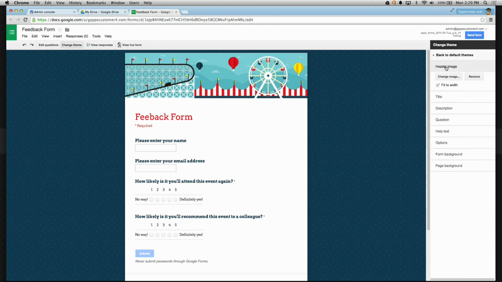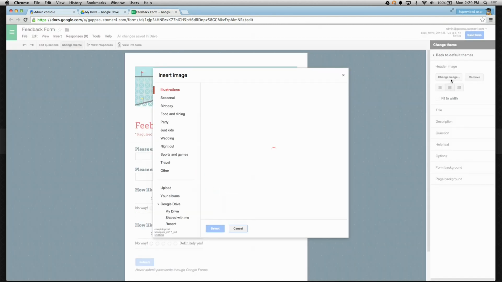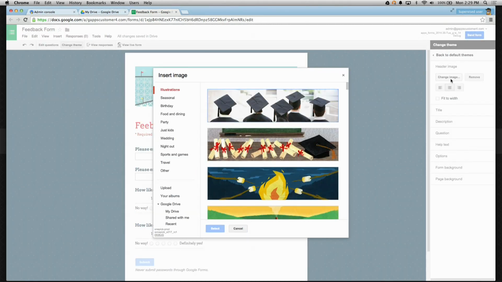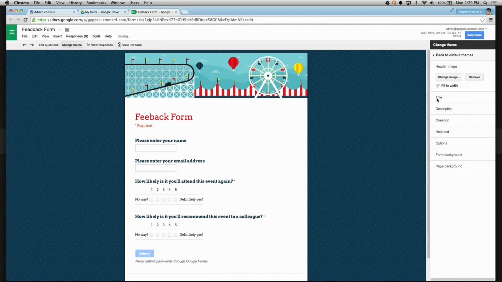Notice I can change the header image. If I want, I can change the fit and location of that image, or select a different image if I wish. I can also upload one from my desktop. I can fit it back to the width of the entire form, and I can change various elements of the form. This has been a big request from all of our customers, and I'm very excited about this new update.